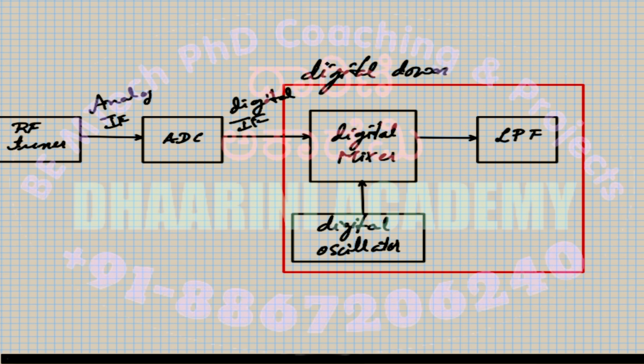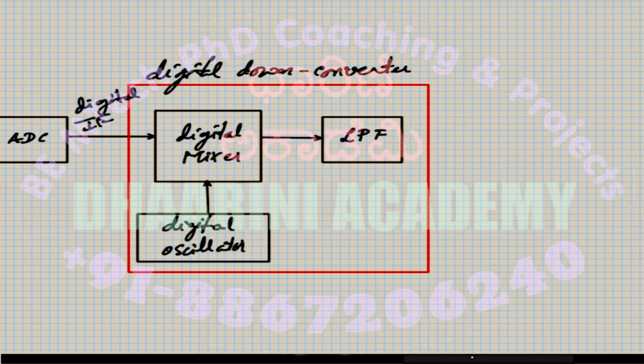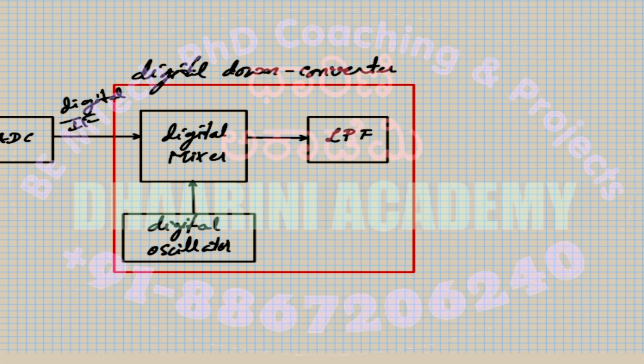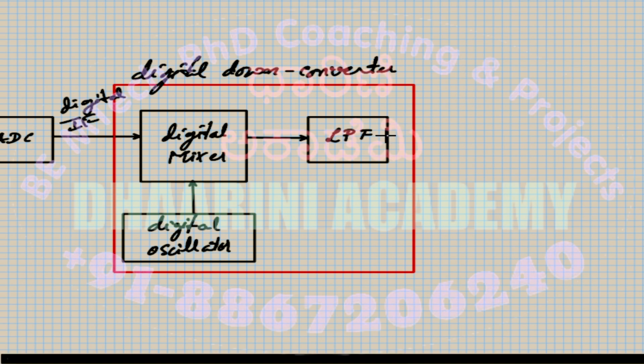Yes, the previous block diagram was a transmitter, and this is a receiver block diagram. Okay, the digital down converter converts your high frequency component, that is digital IF, into the digital low frequencies. Once you have the frequency data with you, you can go for the demodulation. This is still the modulated wave. I have not performed the demodulation yet.